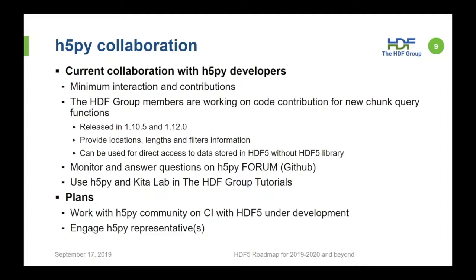Right now, I'm trying my best to monitor and answer questions on the H5Py forum, but it's GitHub and it's kind of slow communication. And we try to use H5Py everywhere in our tutorials and presentations because it's an easy way to introduce HDF5 and teach new users about HDF5. And really speaking, no one is programming in C anymore. So our plans are to work with the H5Py community at least on continuous integration and synchronize our releases, and engage H5Py representatives, especially when you find a problem, in how we work on it.